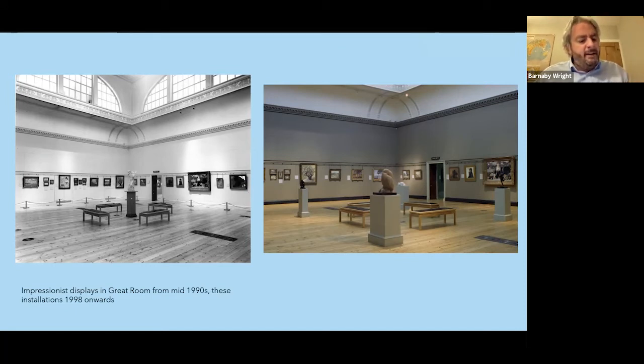And I think in one sense, the room worked in terms of showing these great pictures in the greatest room in the building. In another, I think it suffered from this sense that everything was revealed all at once and one moved from one picture to another, shuffling along the line, as it were.